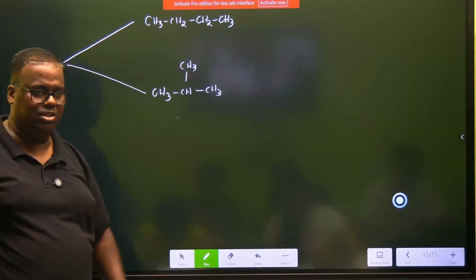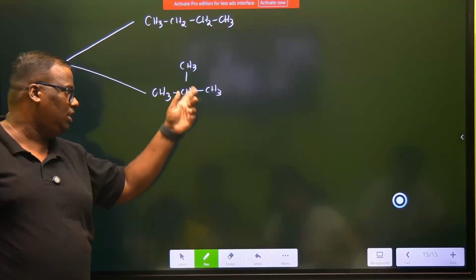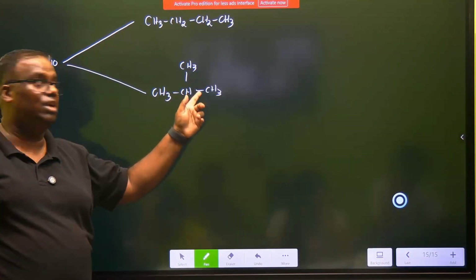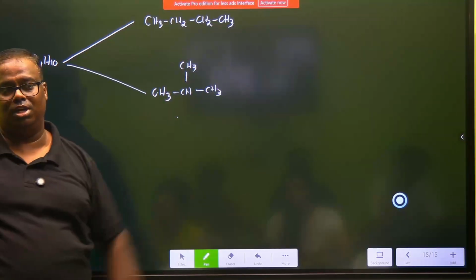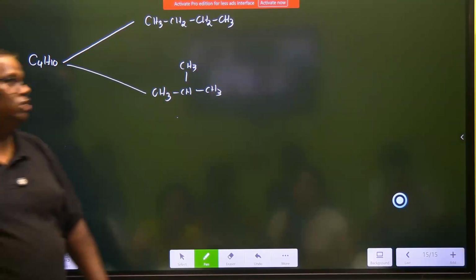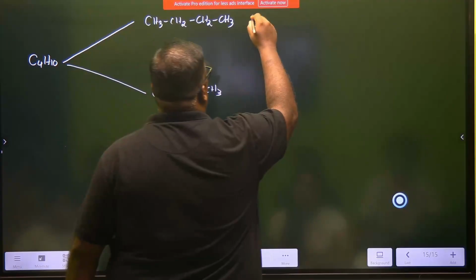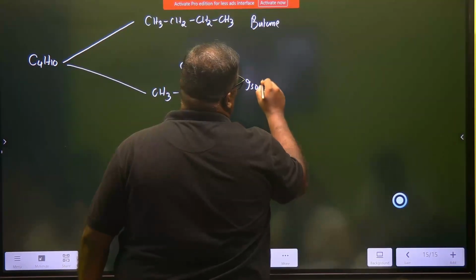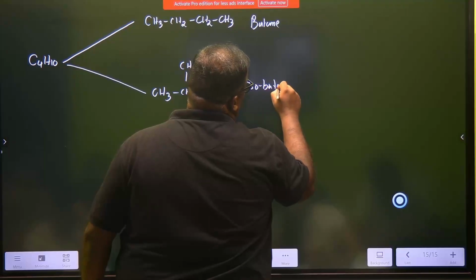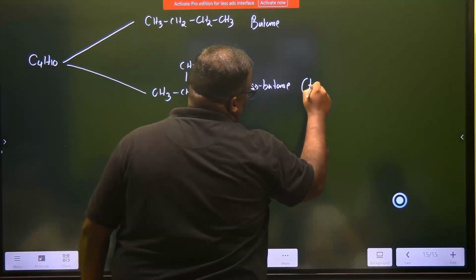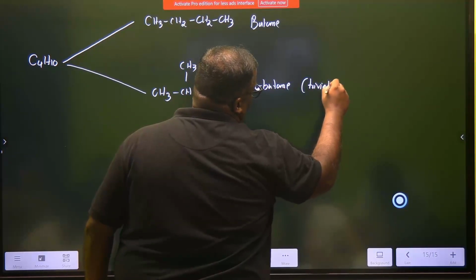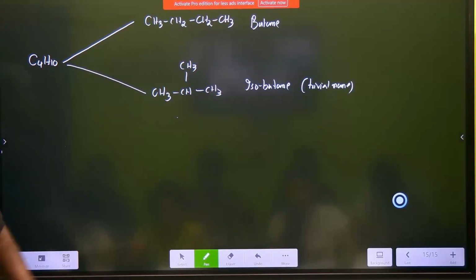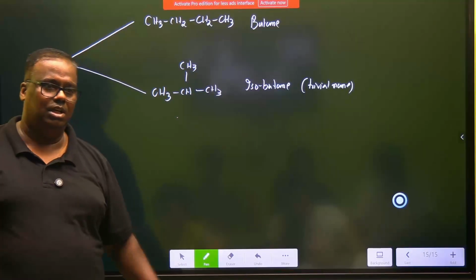But see, are they different structures? Completely different structures. And if you look at the bonds, yes, valency is satisfied. Here this carbon is attached to only one hydrogen and three different carbons. Here they are attached to two hydrogens. Right? So the name for this will be butane. And this name is isobutane. Remember children, isobutane is a trivial name. So you will ask me now, sir, what is the IUPAC name? Hold on. For that we will learn how to name in IUPAC. Is this clear?